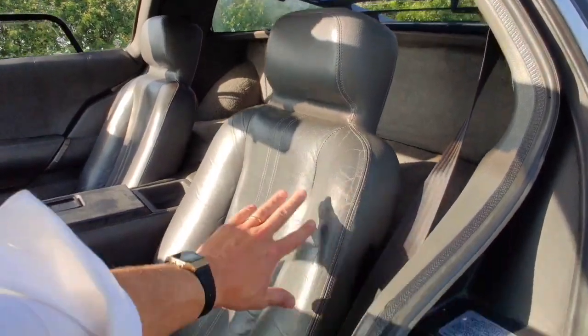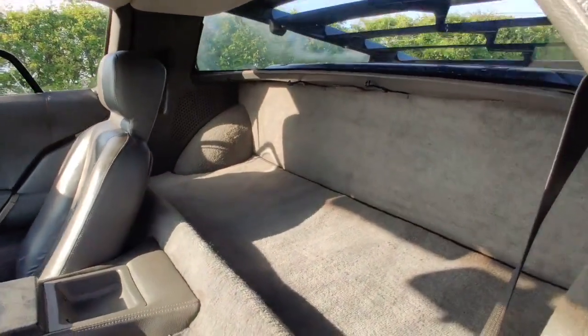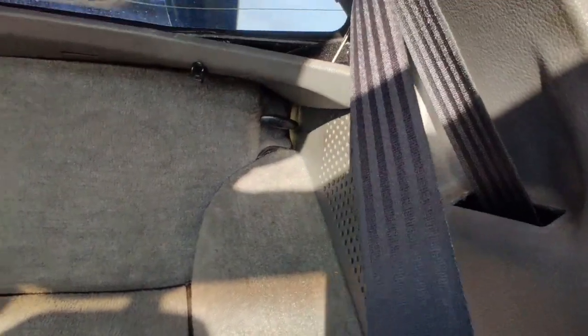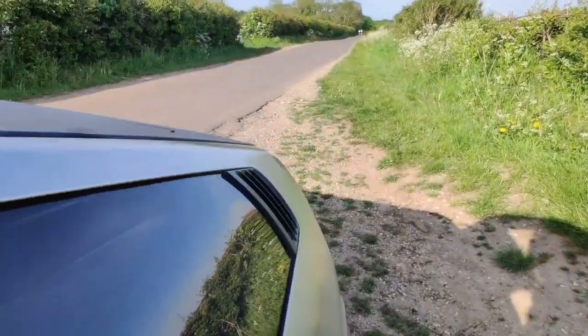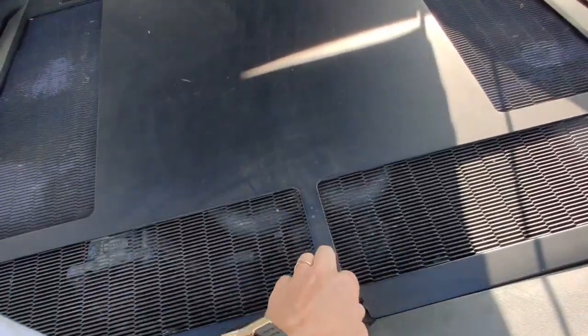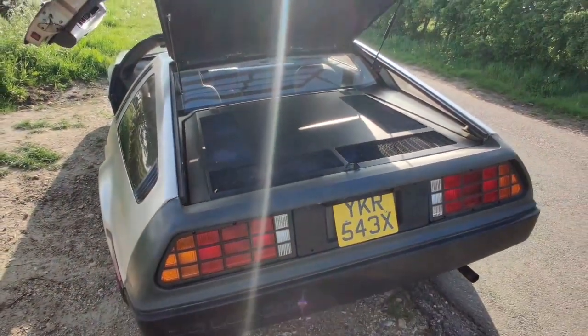There is a bit of room for luggage in the DeLorean. You can move the seat and there's quite a big space here for luggage — nothing in the back. There's a lever if you do need to see the engine, just in the corner here. You open the louvre, pull that lever, and then you can get in to the engine if need be.